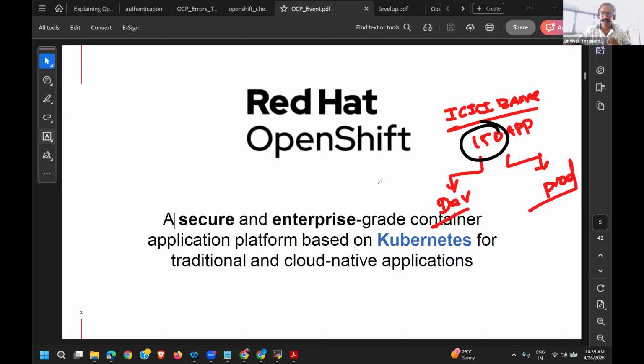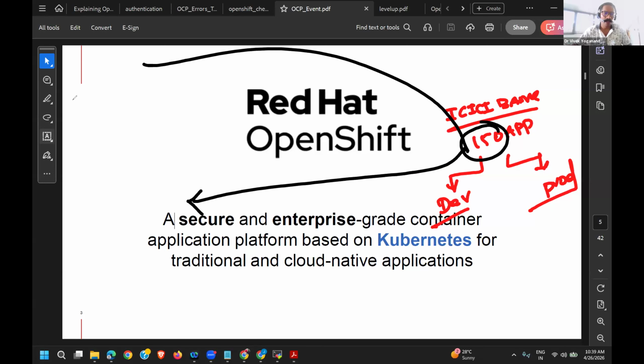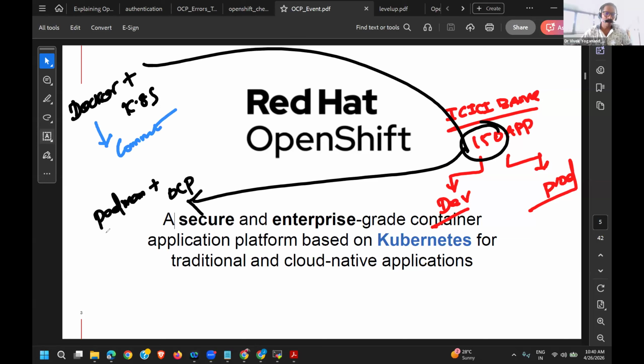So here two things come into the picture. That is what we talk about: Docker, Docker plus Kubernetes, and another one, Podman, Podman plus OpenShift. The major difference, if you go for the interview, is that this is a community edition, and this is enterprise.